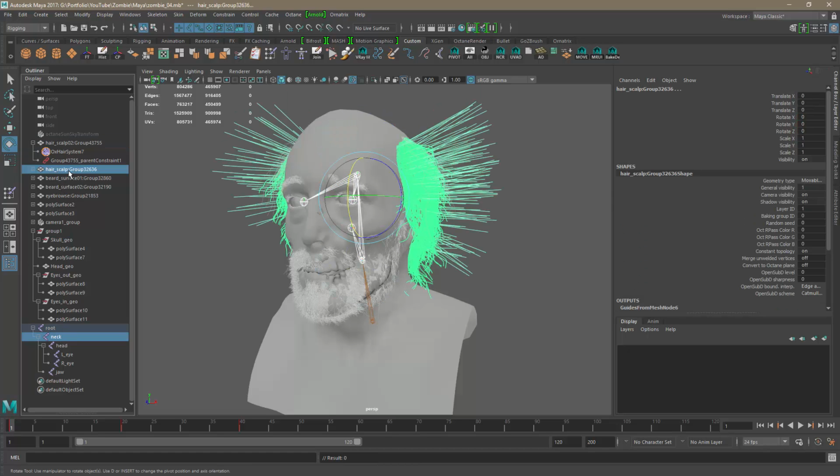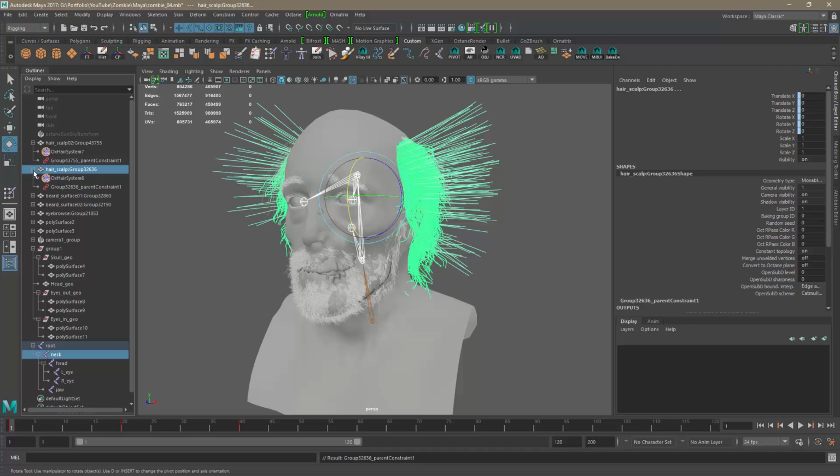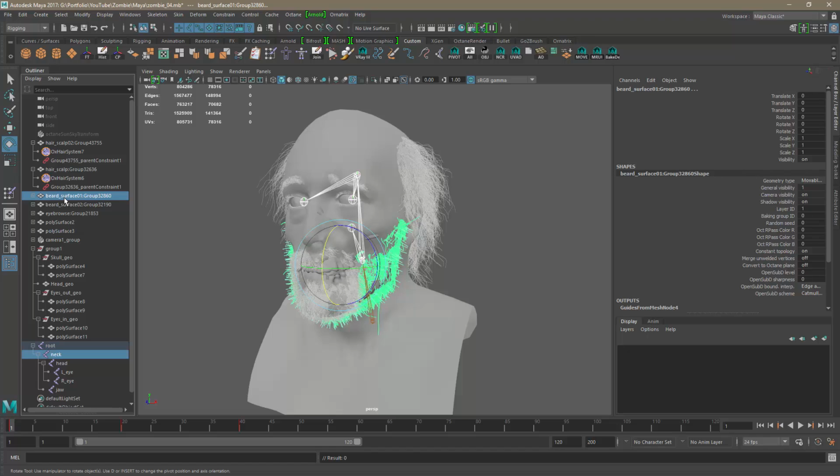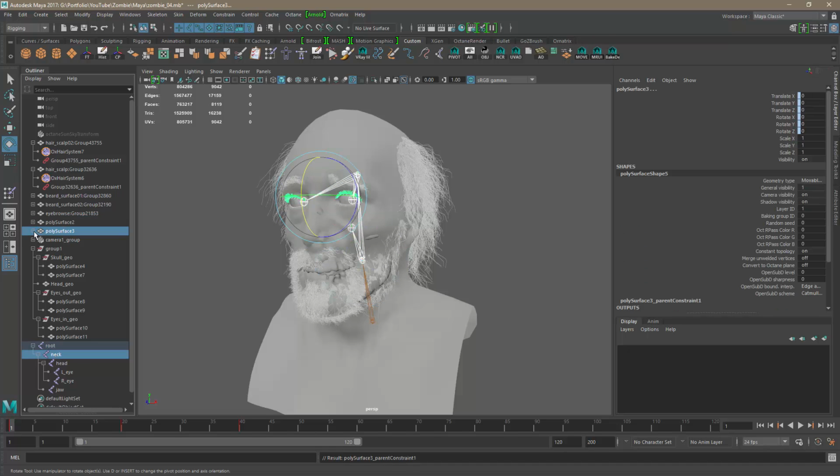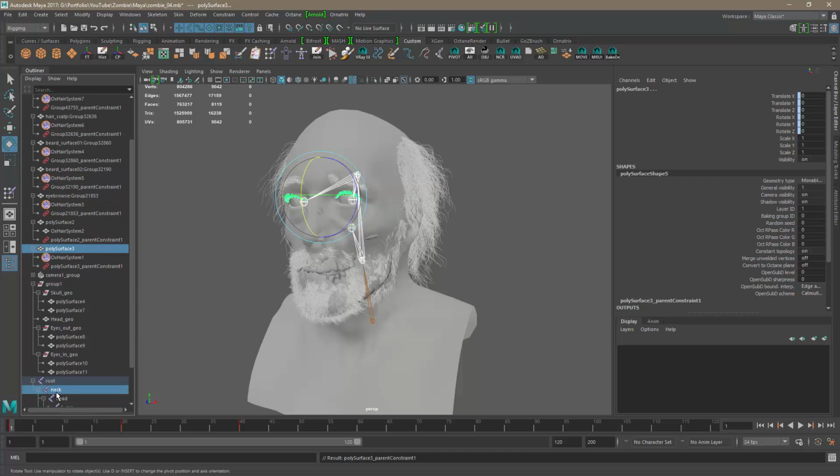I'm gonna select this one, and to repeat the last command you can press just G, letter G on your keyboard. So you press G, now you can see that this happened. So it just repeated the same. So I'm gonna do G with this one, and G with this one, G with this one, and one last time, G. So if I open these guys, now they all have the link here, which means that they are constrained to the neck joint.